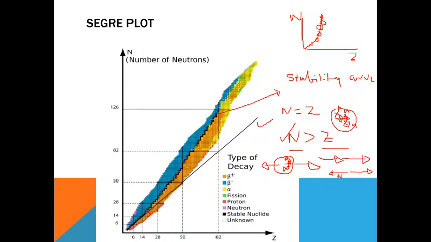A nucleus in which the balance is not restored decays. That is the reason why it decays. For example, the elements shown here in this blue region are to the left of the stability curve and they come back to the curve by emitting a beta minus particle. You know that in beta minus emission, Z increases, so it will try to move towards the right. If it is unstable, it can emit a beta minus particle and join the stability curve.